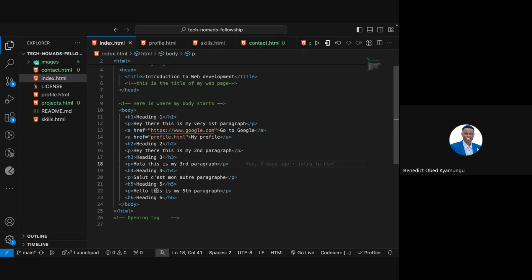But an unordered list doesn't follow any rule. The first element can come first, the second, there is no order. Let's say you want to do grocery shopping, right? You want to buy sugar, you want to buy bread, anything you can imagine. You are going to the supermarket.